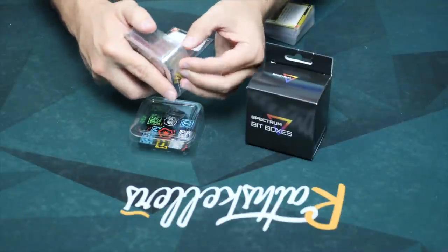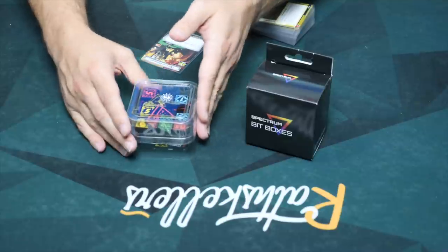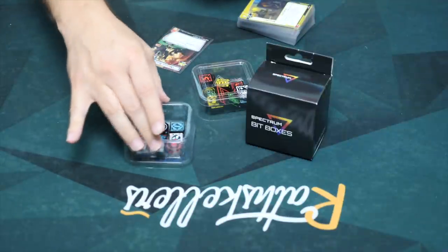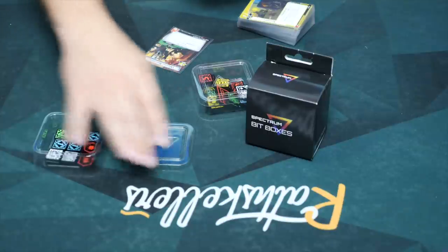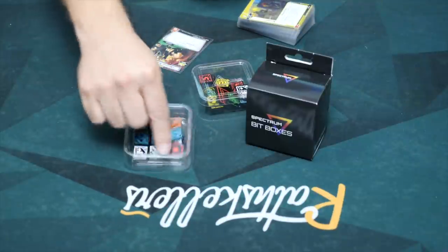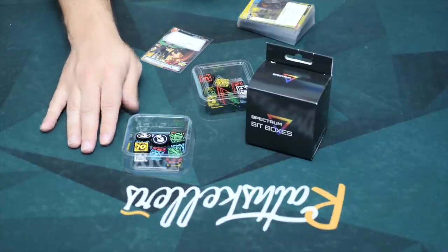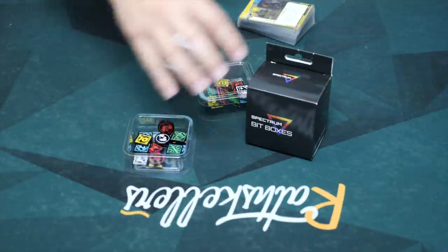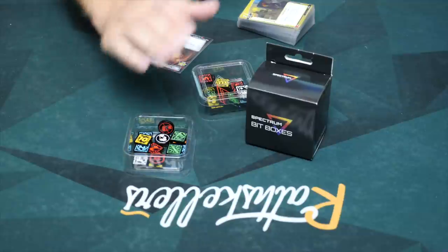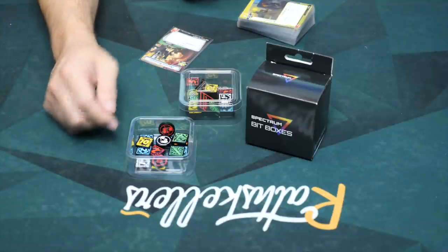These are good quality with a nice build. I can see the plastic on the side perhaps tearing or breaking if it makes its way into the actual form of the tray, but you'd have to be really abusing these for that to be the case. As for the lid while in use, you can store it underneath, or flip it over so it sits within the structure and keeps it from moving while you reach in and grab tokens — as long as your surface is fairly grippy. Good storage and a good solution for keeping bits organized on the table. The bit boxes get a thumbs up from me. Good shape, good construction, comparable to others I've seen, and definitely no slouch.